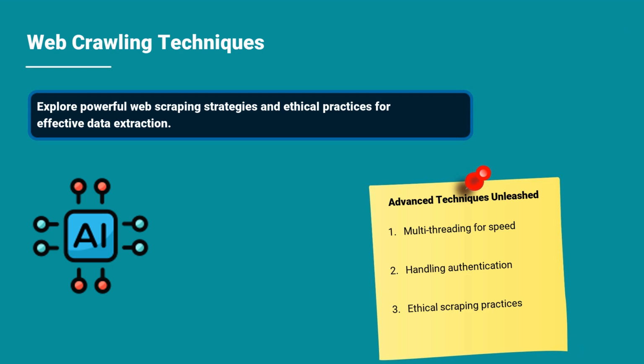So there you have it. We've covered some advanced features of web crawlers that can really help you become more efficient and effective in your web scraping endeavors. We dove into multi-threading to speed up your requests, talked about adding delays to stay under the radar of website restrictions, and explored scraping JavaScript-loaded content with Selenium. Plus, we leveraged XPath for precise element extraction, tackled handling authentication, and implemented robust error handling.